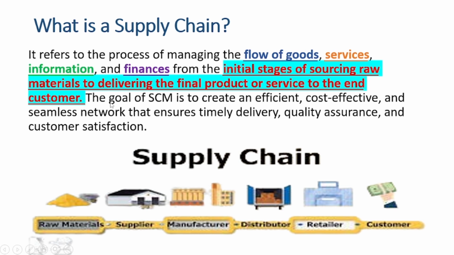Okay, let's move next. The goal of supply chain management, SCM, is to create an efficient, cost effective and seamless network that ensures timely delivery, quality assurance and customer satisfaction. The key element of this definition is the initial stage of sourcing to the end customer. That's known as the supply chain.